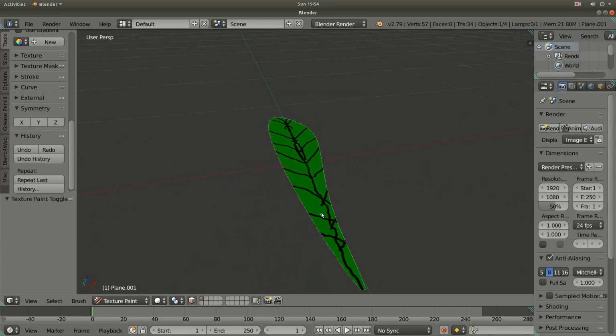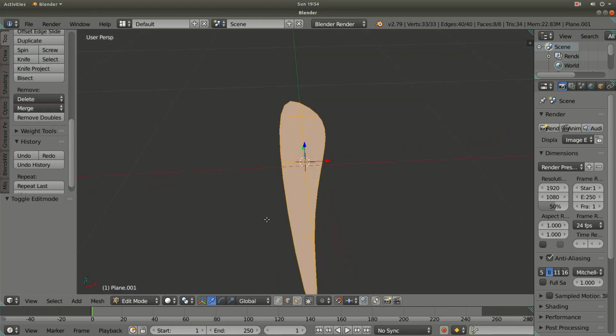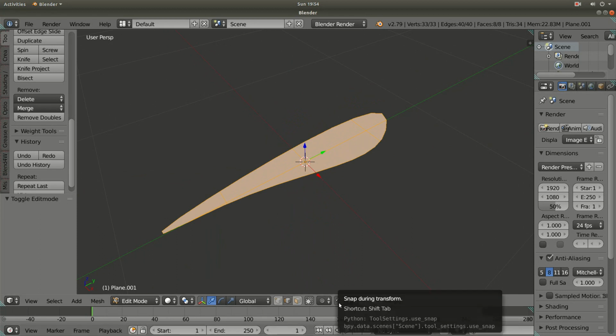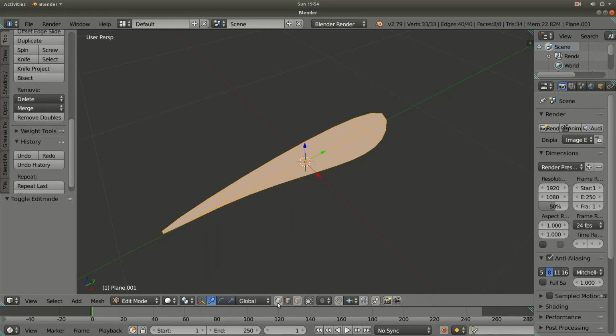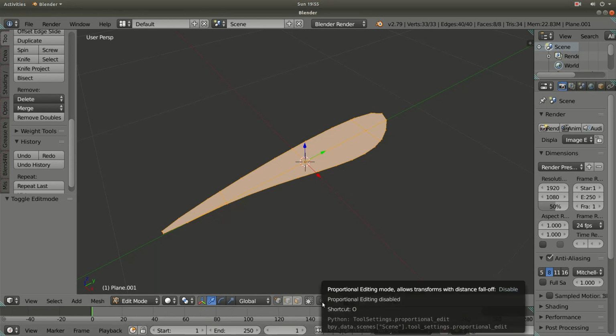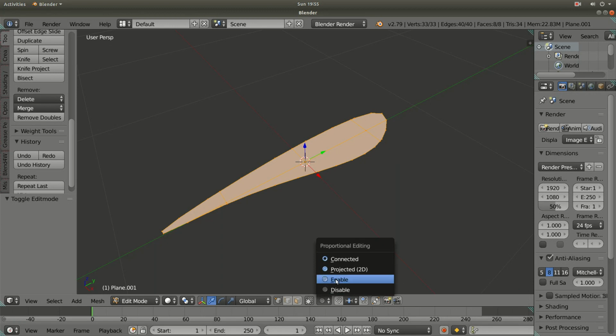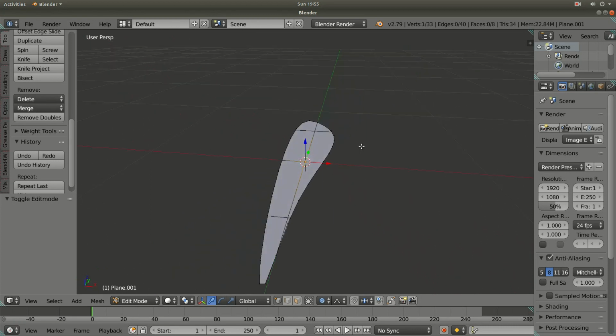So that's done, and I am going to go again to the edit mode, and now I am just switching off this snap icon, choosing the vertex select mode, and also enabling the proportional editing mode, and I am going to grab in the Y direction a little bit.